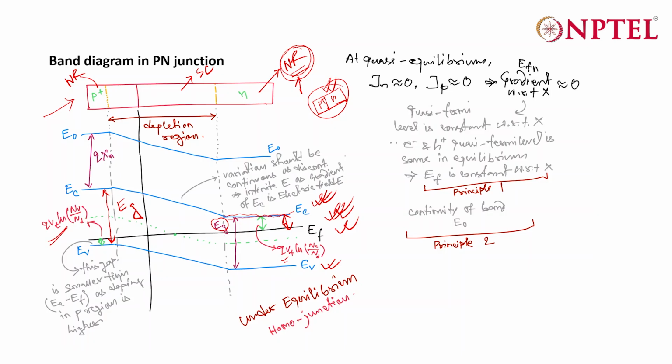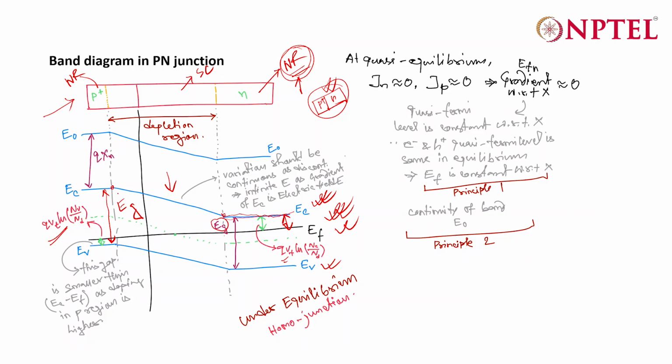And the band diagram in the depletion region or space charge region will be a straight line connecting these 2 points, right? And that will be a continuous line. Why? Because the gradient of the EC determines the electric field. Now, if there is a discontinuity anywhere in the depletion region, that will indicate an infinite electric field, which is not a practical case. So, definitely the band in the depletion region will be continuous.